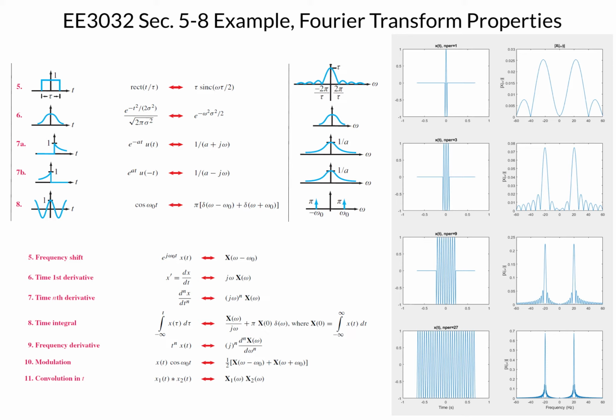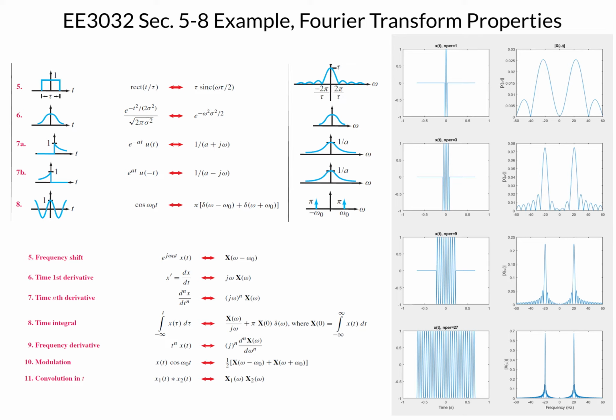And then we see the other cases are similar. We are adding together, per the modulation property, sinc functions at negative 20 and positive 20 hertz. And we can see the net magnitude. Now, as the number of cycles increase, we are letting this tau here get wider in the x of t signal. And we see as we let it get wider, tau increases and gets larger as we go to more periods. And as we do that, we go through the sinc function more quickly.